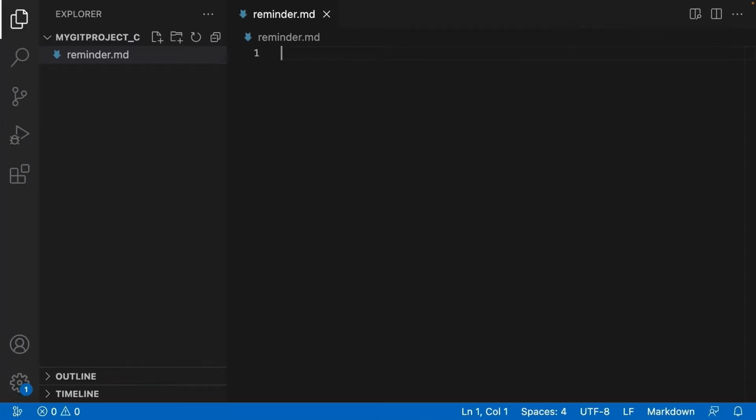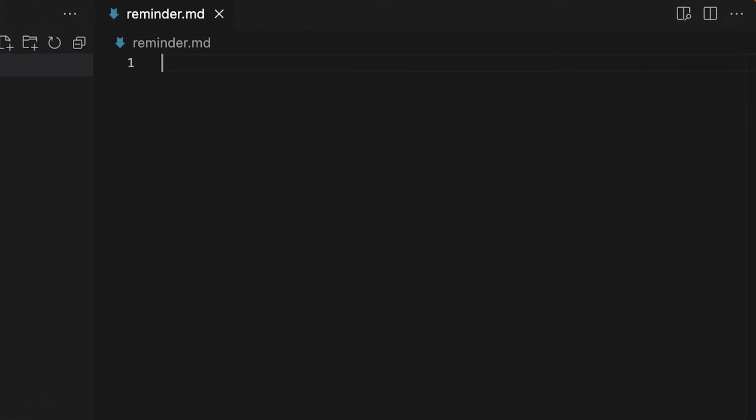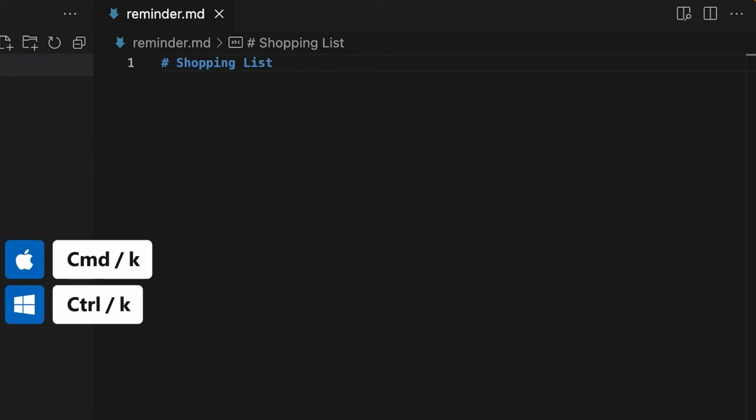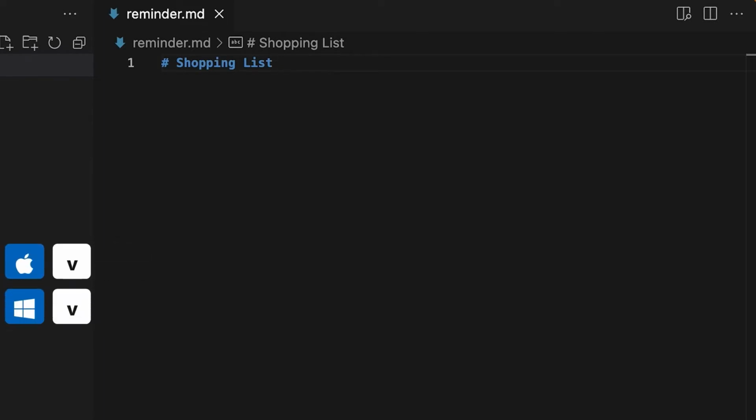You'll see why some people love this, because it's almost like writing HTML but in a much simpler fashion. For example, if you wanted to write a header that said shopping list, you just use the # followed by shopping list. And to preview what you're seeing, just hit Command K, let go of the keys, and press the letter V.